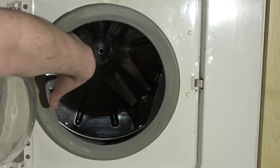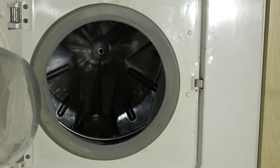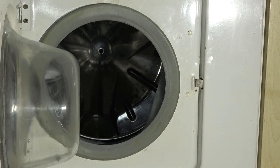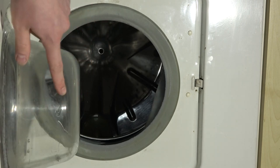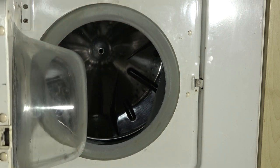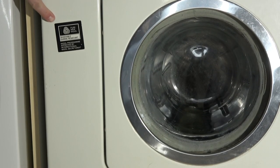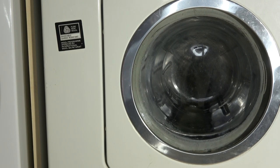We have this door seal, which is pretty much symmetrical all the way round. And we have three drum paddles inside to wash the clothes with. Another quirk of this door is the door bowl sticks so far in that it's actually been hit repeatedly over the years with things like buttons on jeans and shirts. Another quirk is this. We've got a sticker that says pure new wool. Washable, shrink resistant. The wool program has been approved by the International Wool Secretariat. Is that a word?